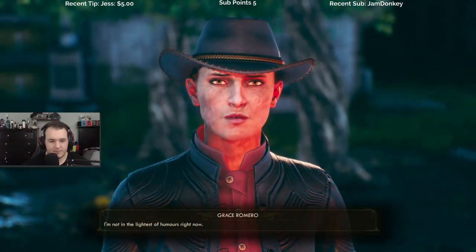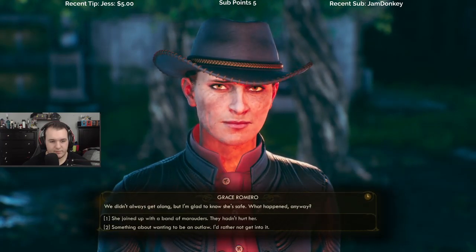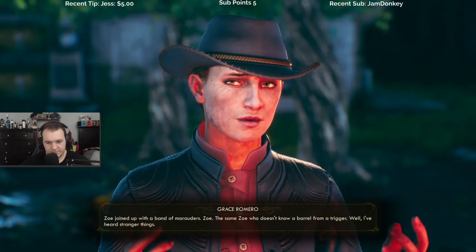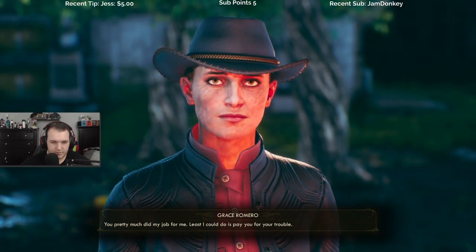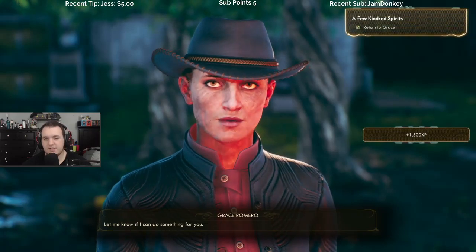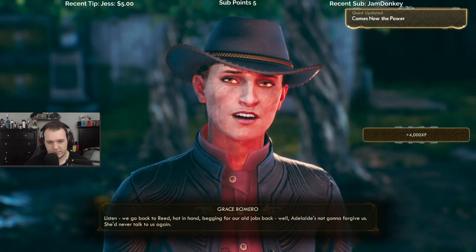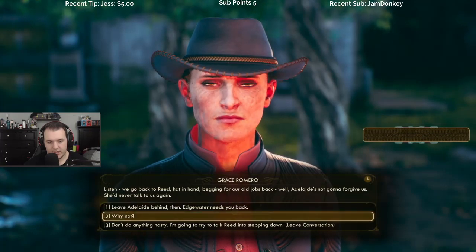Not in the lightest of humors. Yeah, well, it matters. I'm staying. We didn't know. She joined up with the Band of Marauders. Zoe joined up with the Band of Marauders. Zoe. The same Zoe who doesn't know a barrel from a trigger. Well, I've heard stranger things. You pretty much did my job for me. Least I could do is pay you for your trouble. Hey, you don't really have to, but sure. Listen, we go back to Reed, hat in hand, begging for our old jobs back. We'll leave that all behind.